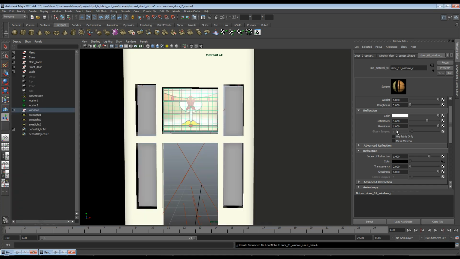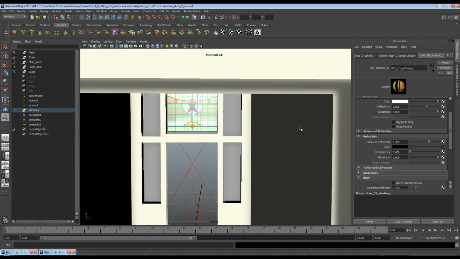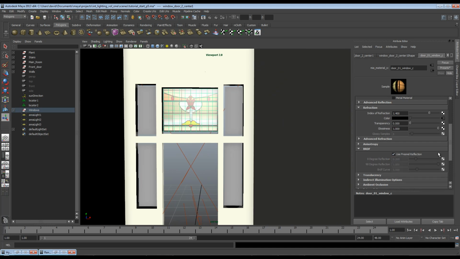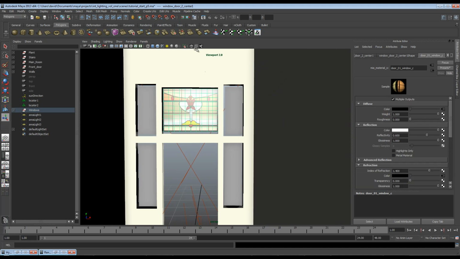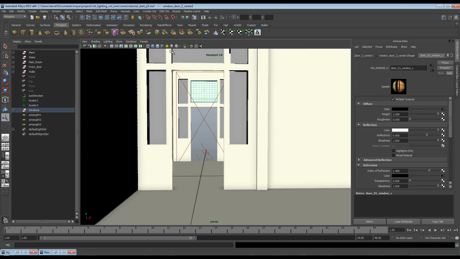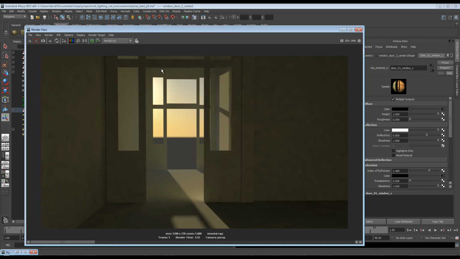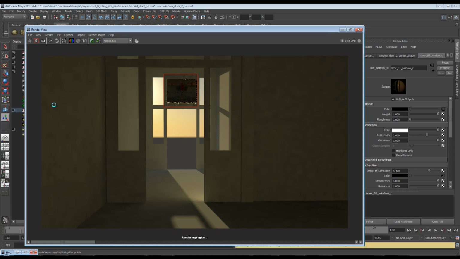I'm going to keep the reflection the same as it is, except I'm going to go down here, tick like so, and if I do a quick render now, let's go back to our initial camera position. I think you're not going to see quite what you expect to see. Aha, and I also forgot, we need to be fully transparent as we are going to be window glass. Okay, you see it's very dark, it's not at all what you're expecting.